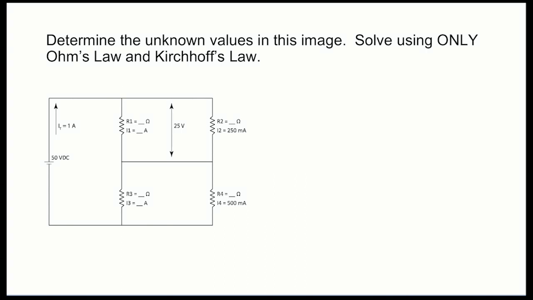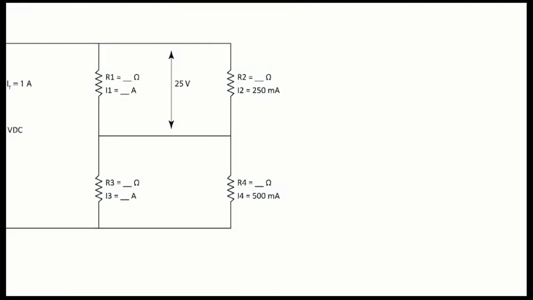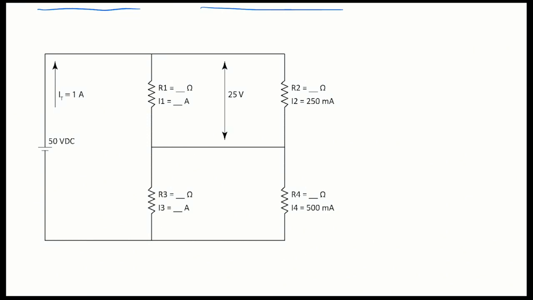Another example where we can use Ohm's law and Kirchhoff's law to make our calculations and find the values that are unknown, being R1, I1, R3, I3, R4. What we're doing with these examples is we're trying to see what resistor or what branch or what loop has 2 out of 3 unknowns for Ohm's law. So V equals IR is Ohm's law. And we are looking for an application where there are 2 of those knowns.